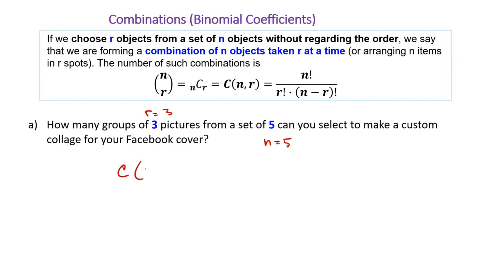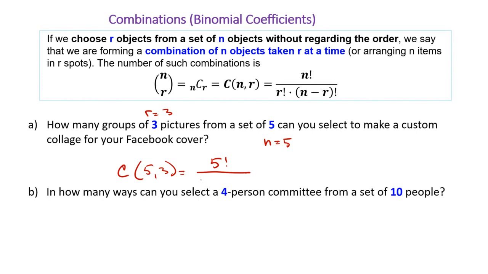So combination C of 5 taken 3 at a time will be, in the numerator you always have the greatest from the two. And here we have the r factorial and 5 minus 3 factorial. 5 factorial is 1 times 2 times 3 times 4 times 5. 3 factorial is 1 times 2 times 3. And 2 factorial, which is 1 times 2. Okay, and usually you can cancel the 1 factorial from the numerator and 1 from the denominator.